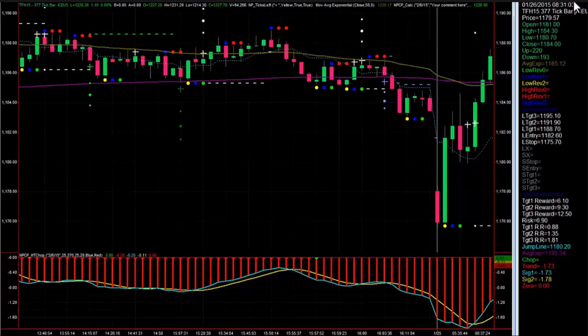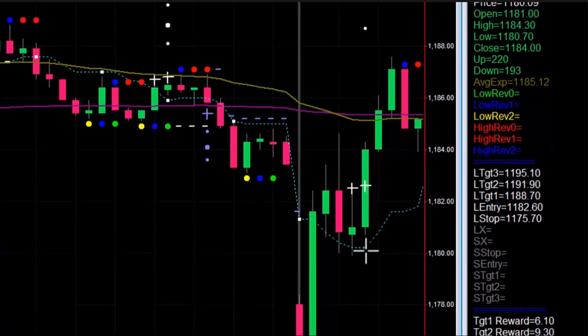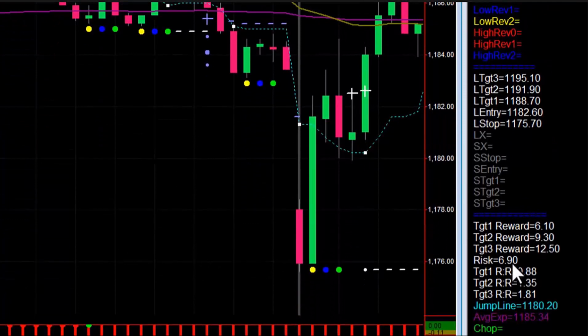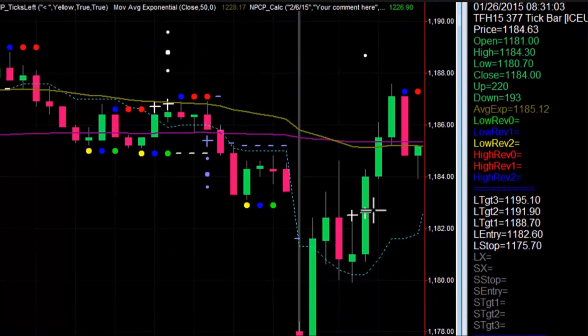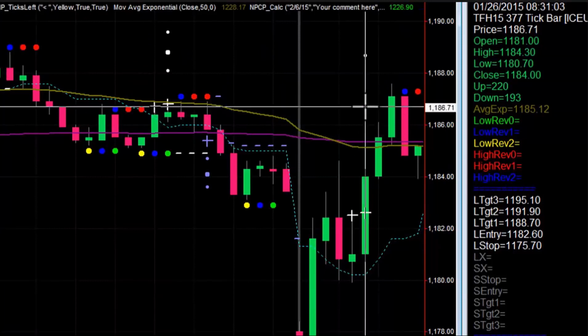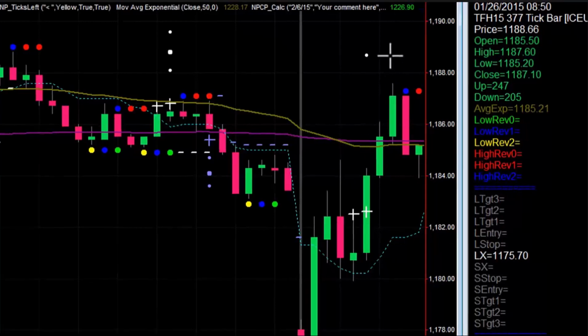So here we are at 8:30. We're still waiting for 9:30, 8:50, coming close to our start time, 9:26. And you have to ask yourself, first of all, that's a really large trade, right? It's over nearly 7 points of risk. Target 1 is already up over 6 points. First of all, we never would have been able to hit the entry. It's in the pre-market. We're not interested. And it's gone a far way, almost to target 1.